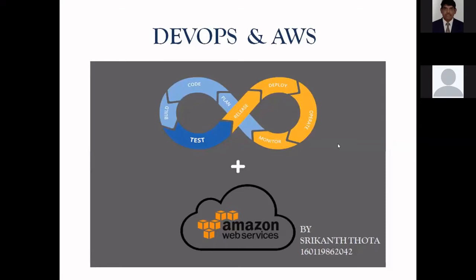Now, after DevOps and AWS, it is nothing but continuous integration and continuous deployment. Before DevOps, there used to be problems between developers and operations. There was a lack of communication between them, which increased the time gap between the production and deployment of the code. That's the reason a new technology arose, that is DevOps and AWS. With the help of DevOps and AWS, the code is continuously integrated and continuously deployed.